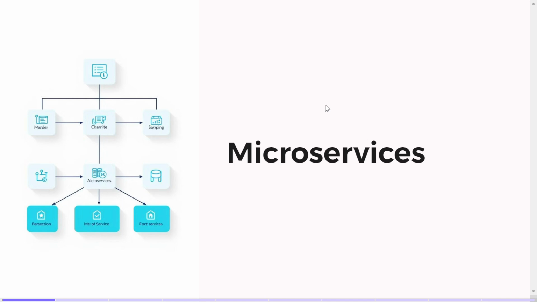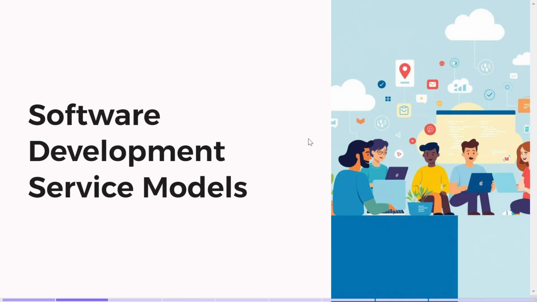In order to understand microservices, first of all we need to know what is a software development service model and why we are using these service models in creating our software project or a product. Let us assume if you want to create a better software project or a product, you need to use some services. Here the service models come into the picture. The software development service models provide us some services which will help us in creating a better business application.